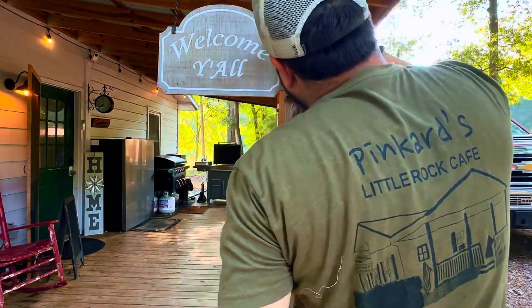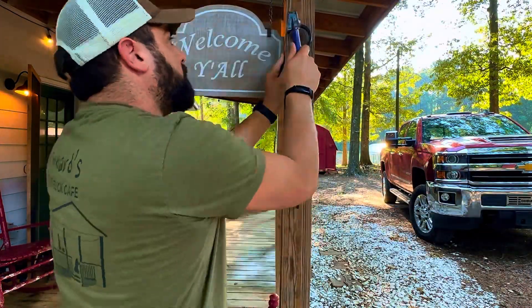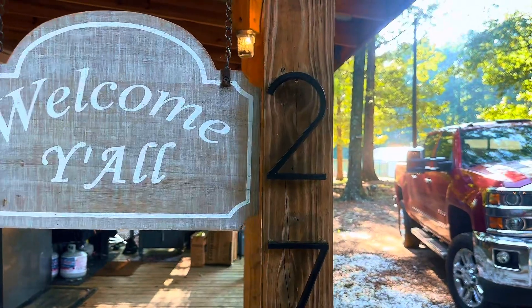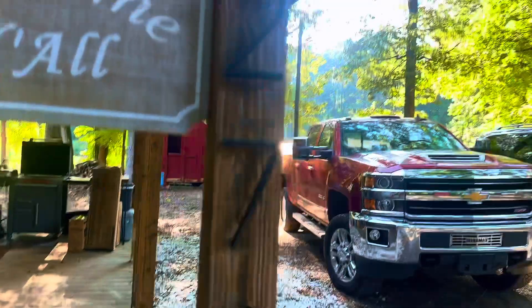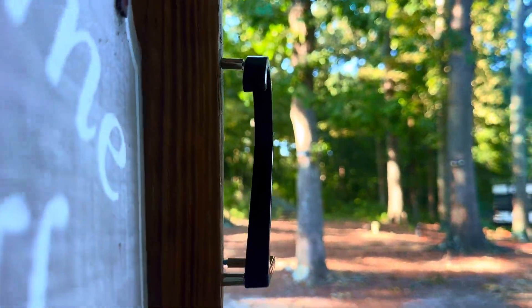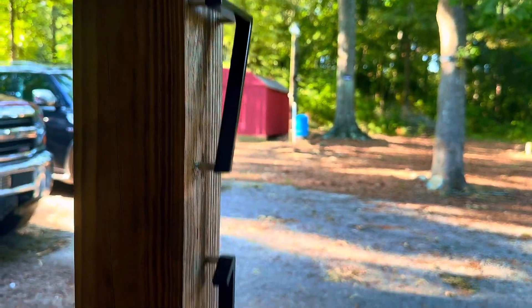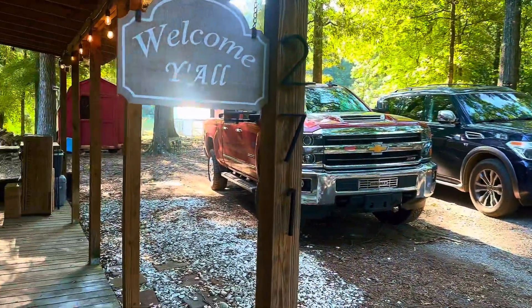When you open up the package and feel the numbers in your hands for the first time, you can tell they feel really solid and durable, really high-quality material. We have 6.5 acres here and we have our house numbers throughout the property on different areas, but the floating numbers are pretty unique and stand out. So if you're ready to add a touch of modern elegance to your home and upgrade your curb appeal, check out these 5-inch floating stainless steel house numbers today.